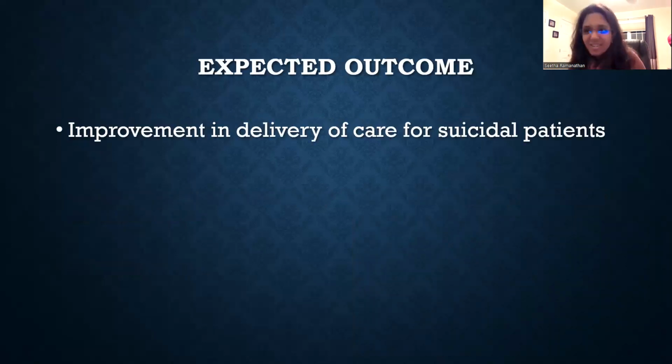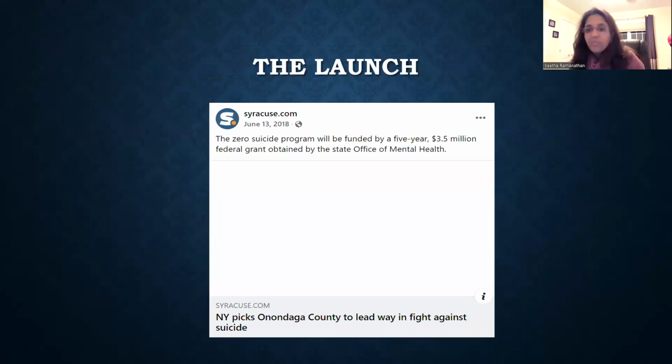Now, we had very simple outcomes that we were looking for. We only wanted to see if we can improve the delivery of care for suicidal patients. The state's outcome was obviously much more ambitious. I want to say grandiose, but that'll make it sound delusional. That's not the goal. I don't think it was grandiose. It was very ambitious, and they were looking for a 20% reduction. We don't have that data yet. We don't know if we were able to get to that 20% reduction. Again, because I sit on a number of committees, I don't think we got there, and I think it could have been because of the pandemic. We don't know that.